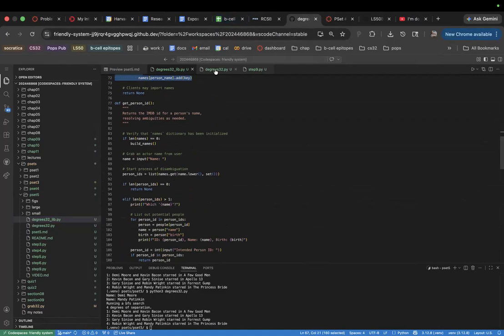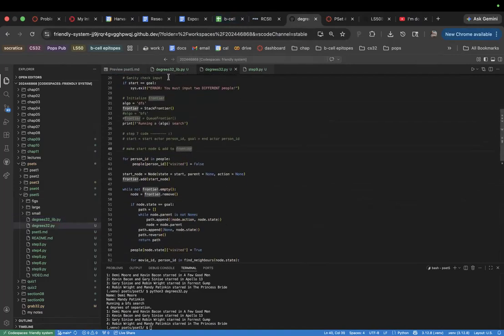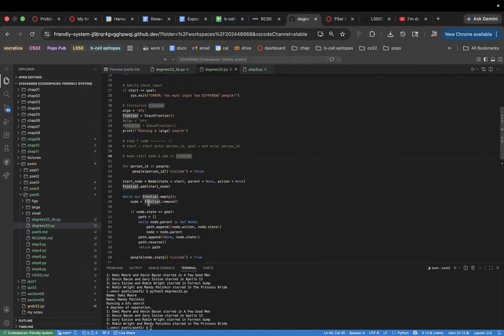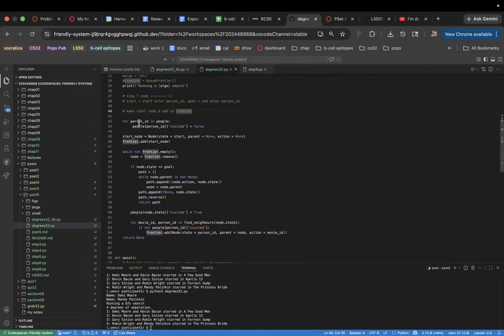And then next I move on to step number 7. I look through every single ID in people, and then I index into people with their ID and then into visited, and I set it all to false because I haven't visited any of them yet at the beginning. And then I initialize my start node.